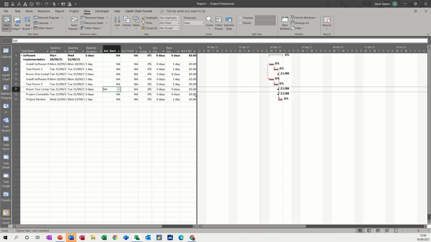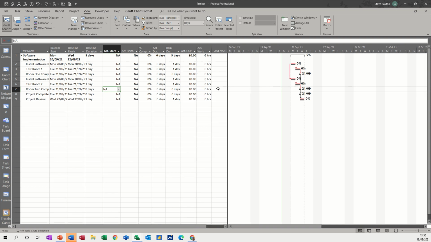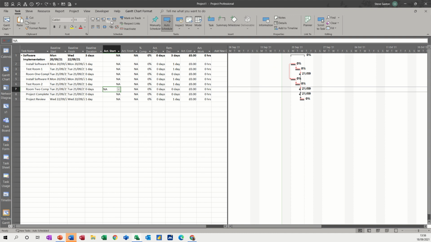And then it is bad practice in my view to use the percentage complete options all the time. What does 100% complete mean? If I just click that, it means this task is 100% complete, but did it go on time? Was it delayed? Was it quicker than expected, or was it needing lots more resources? By doing 100% complete, you're basically saying everything was hunky-dory. Remember, you've taken a baseline snapshot, and that's what you need to measure.